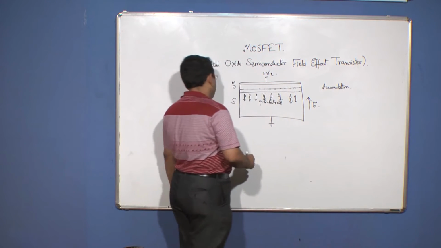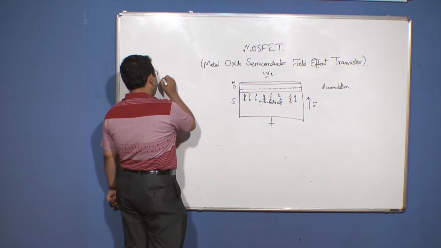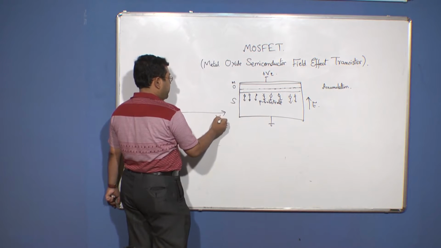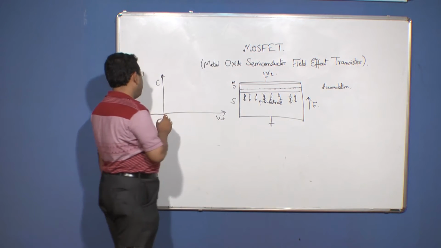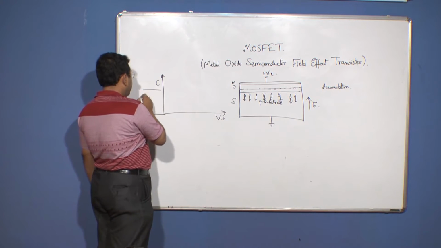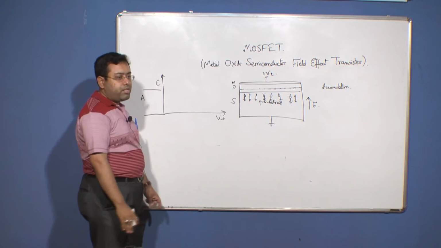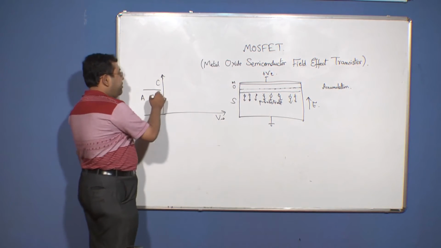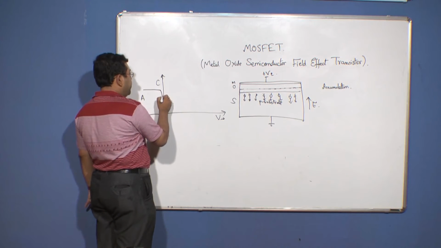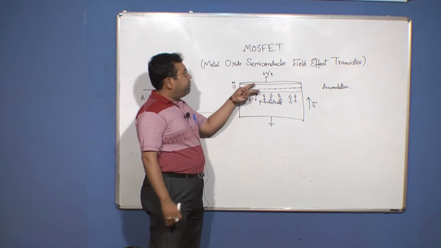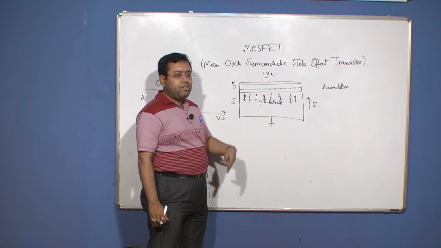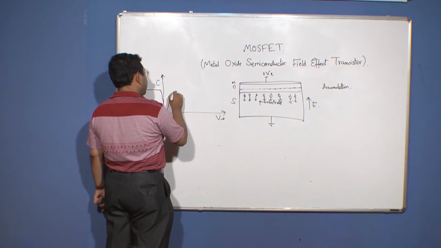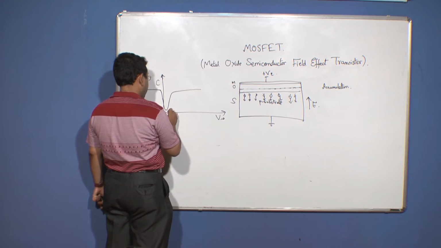Now, if you observe the capacitance versus voltage characteristics of this MOS structure, then initially you have accumulation, where you have a good amount of charge separation between the metal and the semiconductor, and the oxide was acting as the dielectric. Then, because the depletion region is being formed, you now have the distance between the plates of the capacitor being increased, and therefore, there is a fall in the capacitance in this depletion region.